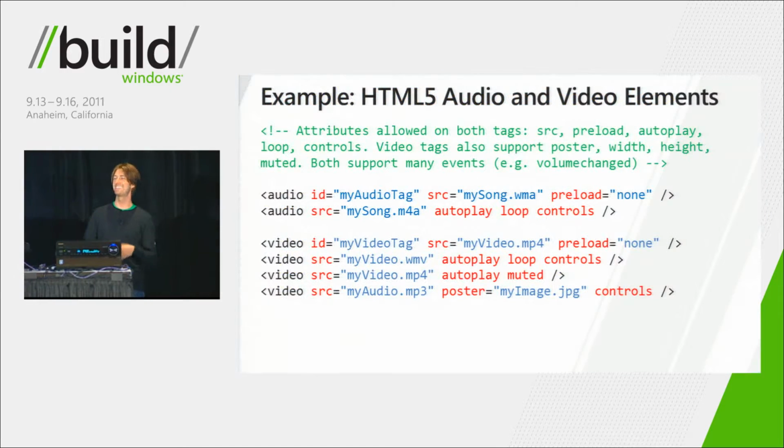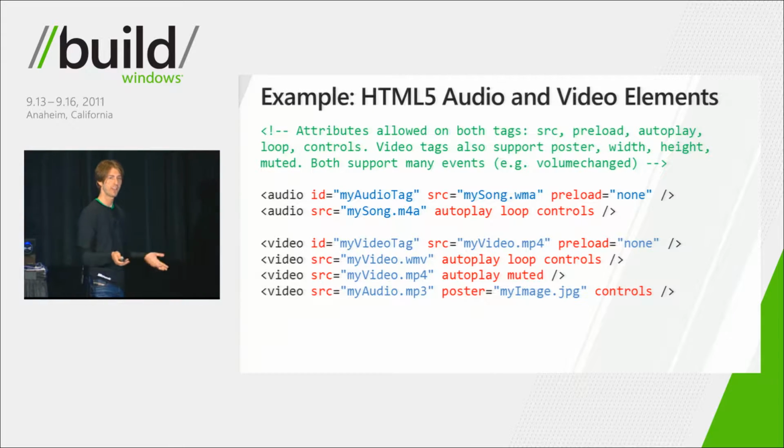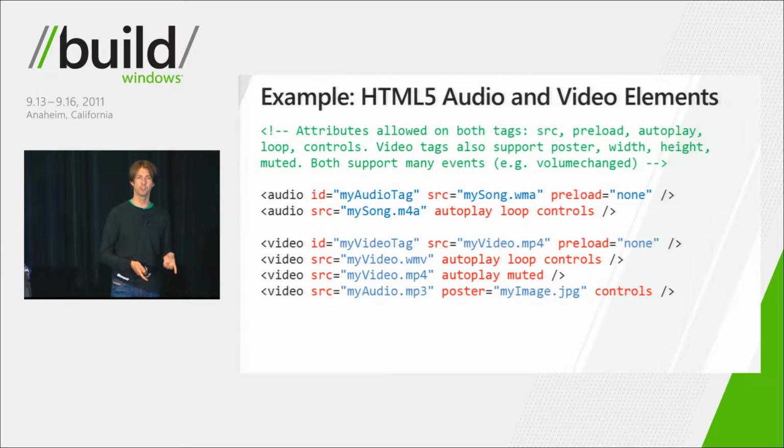So let's go ahead and deconstruct some of the things that we saw in those audio and video demonstrations that I did earlier. This is sort of basic. We have a couple tags here. I'm showing off a couple of attributes. This is just some static HTML where I can set the source to something. Some key things to notice here. First, you see all kinds of different audio and video formats there. So that's new. Anything Windows can play, you can play inside of your video tag or your audio tag.